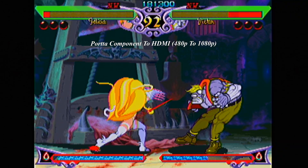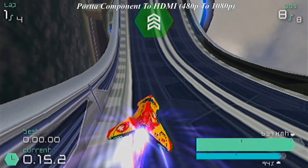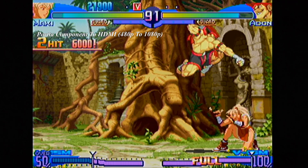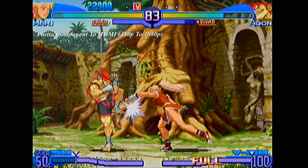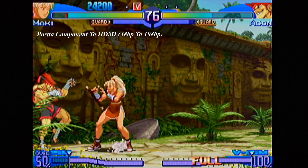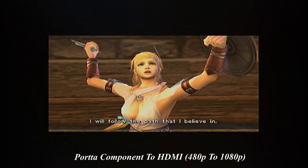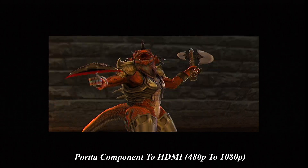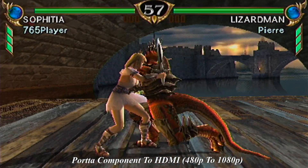Last but certainly not least, the PlayStation Portable. The PSP is very interesting because it has two different outputs: progressive for 480p only, and interlaced which can display 240p, 288p, 480i, or 576i. PSP content on my PSP 2000 can only work in Progressive Scan mode. Sadly, PSP games are played in a small window so I had to zoom it in to 16x9, and this can look ugly when played on a poor upscaler.